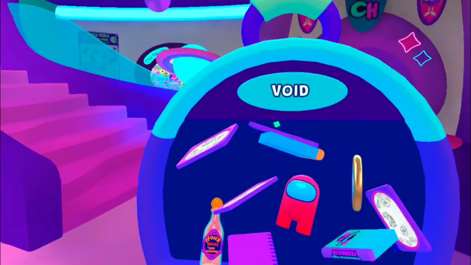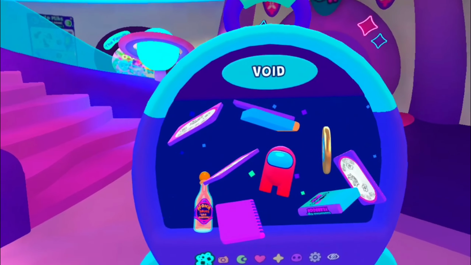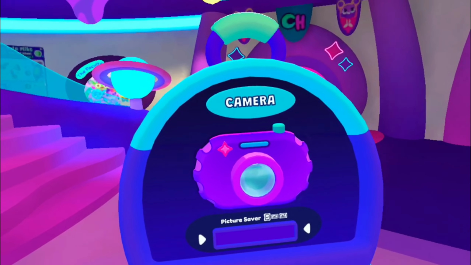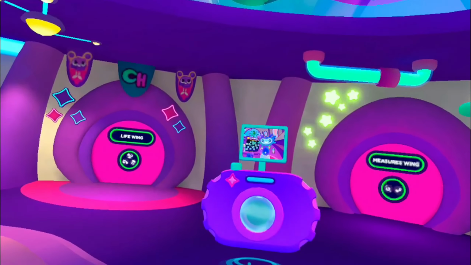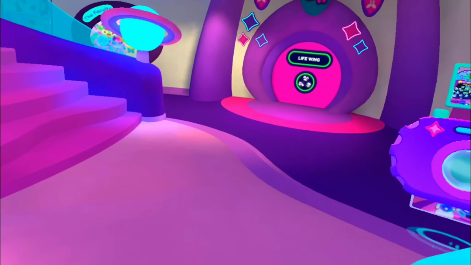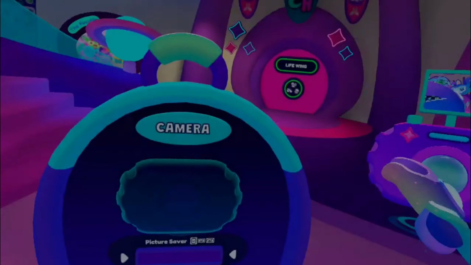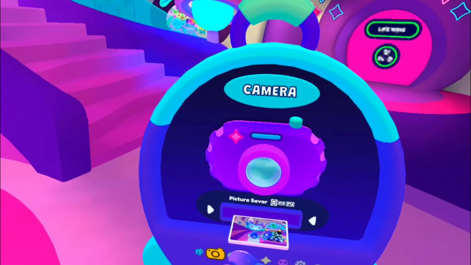You got the void, which is pretty much where you can store items if you need to save them. It's pretty nifty and you'll use it a lot during gameplay. The camera is pretty self-explanatory, it's a camera, and it works the exact same as how it did in the Vacation Simulator. Simply put the camera out, hover in front of you, or just snap a picture of it. Whatever, it doesn't matter, you get the picture and you get to save it.